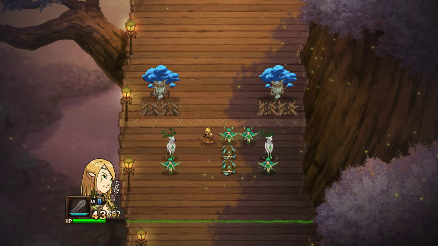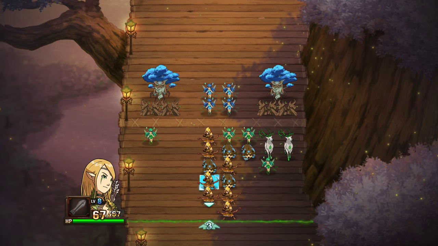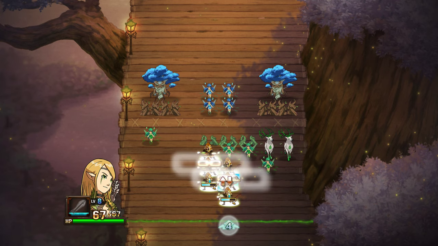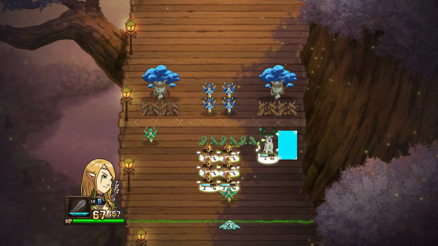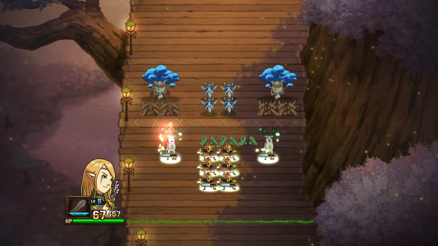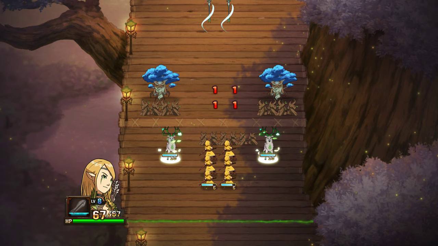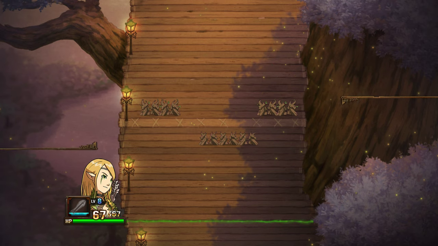I think the bears can form into a wall, maybe. Let's see. Let's take a look. Oh, yes, yes, yes. Okay, so then we delete this one. There we go. That's how you do it. This one wasn't as challenging as he was making it seem. But there we go. Challenge complete.